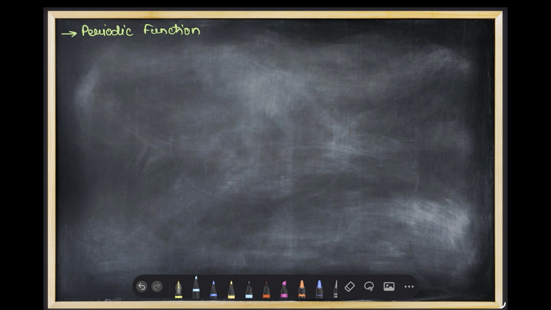So, we are back with a wholesome new session in which we will decode what a periodic function is. First, try to understand the word period. Period means at a regular interval of t. Suppose there is some range of x, and in that range, imagine the graph of a function. If it repeats itself at regular intervals, then you can say it is a periodic function. This is the layman's language.